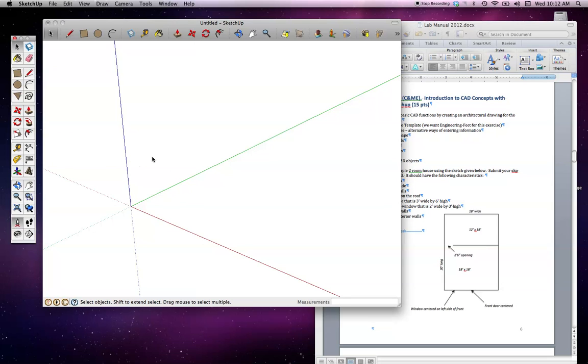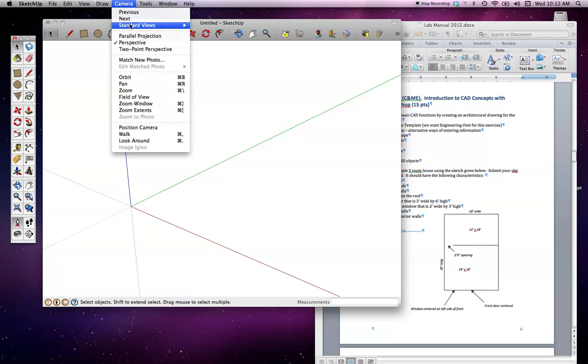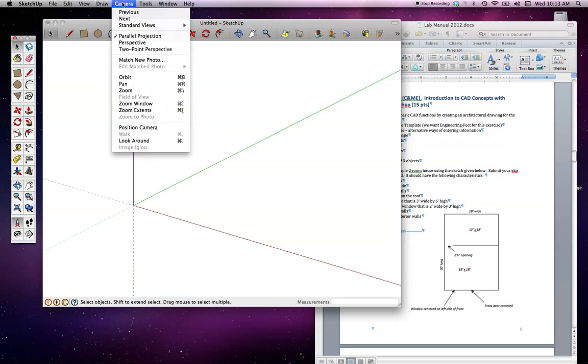So first of all, let's change the way we're looking at these axes. Okay, we're doing a 2D drawing to begin with. We have the floor plan, so that's a 2D drawing. So let's change this to a parallel projection rather than perspective. Perspective is for presentation. Parallel projection is for drawing. So let's do parallel projection, and let's take a look just at the top.